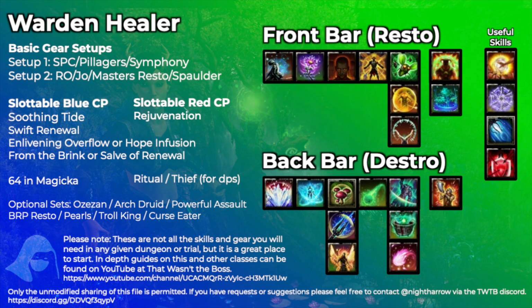I also mentioned some optional sets down here that you might be asked to have from time to time. I would say of those, I think honestly that the two setups that I mentioned earlier are probably the primary setups. The only other one is Ozazan, if I'm saying that correctly, is another set that can increase the resistances of people in your party by a little over 4,000. That's a huge damage mitigation help.